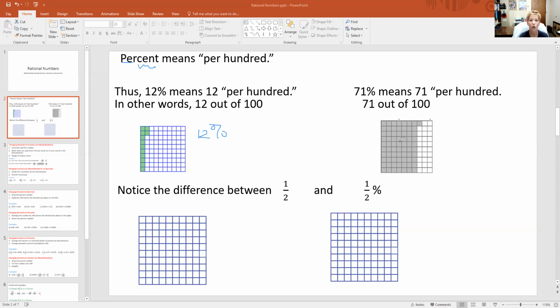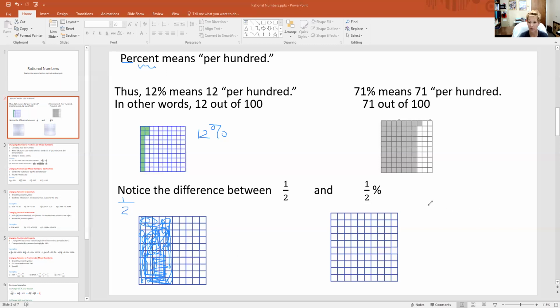Now, occasionally, what people get confused are fractions and then fractional percents. So on this one, what if I told you to shade half the picture? Do you understand that you'd have to shade 10, 20, 30, 40, 50? So in other words, you would literally shade half of this picture. Not a really easy way to shade here with this little pencil, but you can see what I'm talking about. So half of this big square, so I'm shading 50 of these squares. So half are shaded and half aren't.